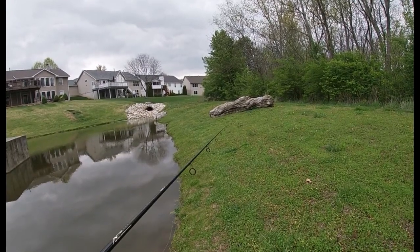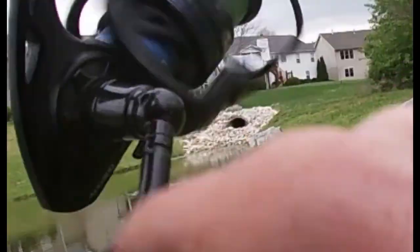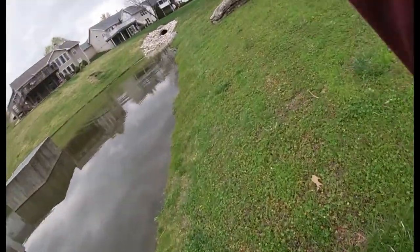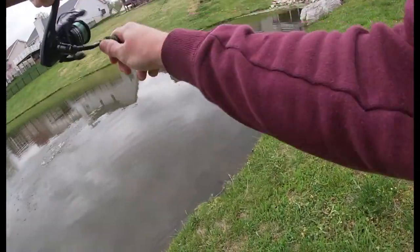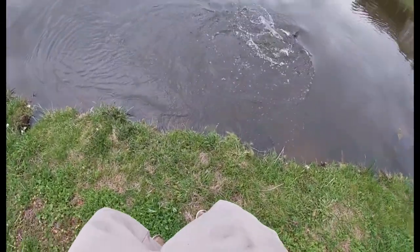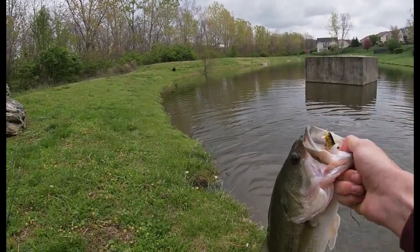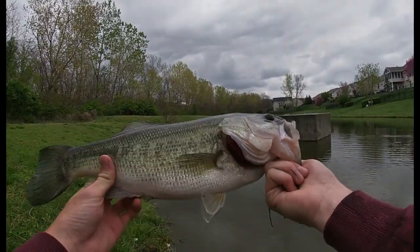Are you kidding? That's a big one. That's a big one. Yeah, come here, baby. That's a big boy. Come here, come here. Come here, don't spit me. Oh, yes, dude. That's a big one right there. Three and a half pound guy.